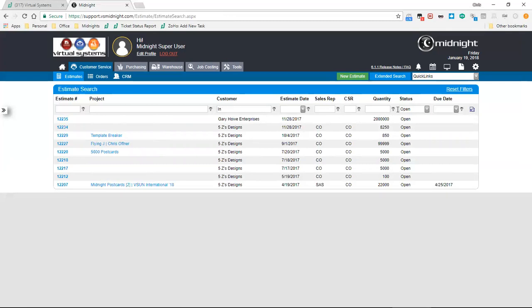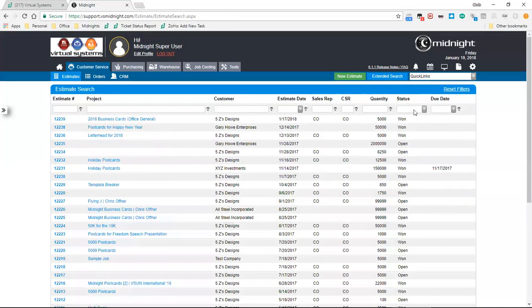When you apply a search filter, a Reset Filters to Clear option button will appear. And by clicking this, you remove all options within the estimate search screen.